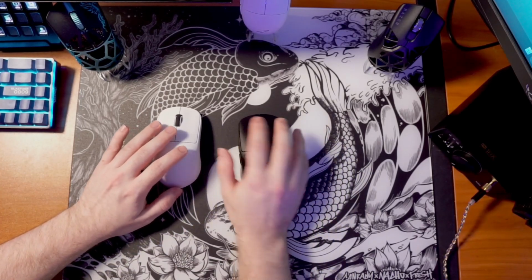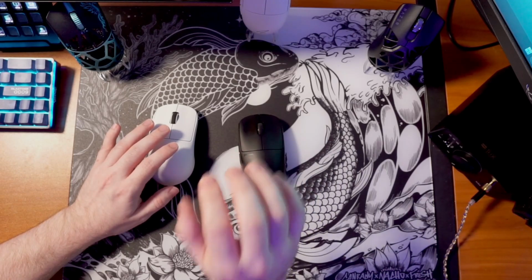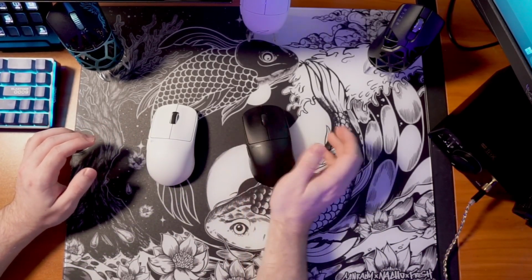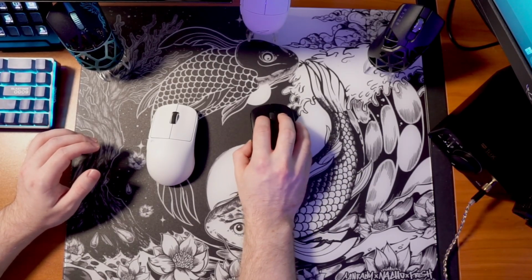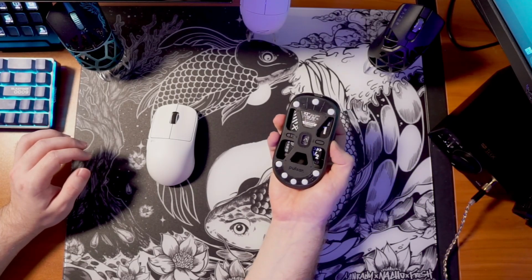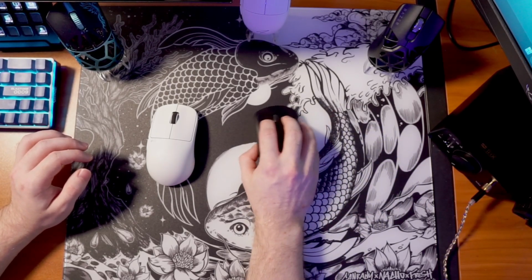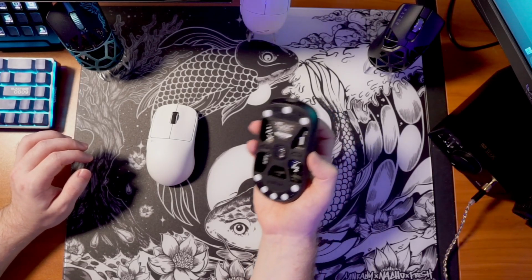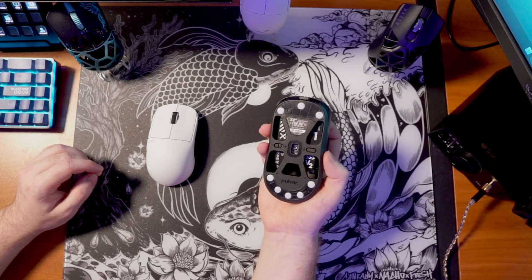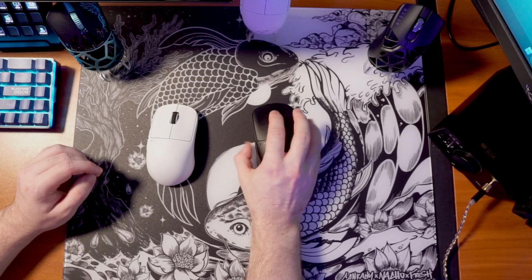The shape profile on the X2V2 Mini has been my main for the longest time on the channel because of its shape. It's very, very comfortable in hand. I can throw my hand on it and go from there, right? My thumb and pinky are in line with the sensor, and I think that's pretty vital when it comes to how you use a mouse for smaller hands and just in general, because I think you get better stabilization in your tracking when your fingers are in line, right?